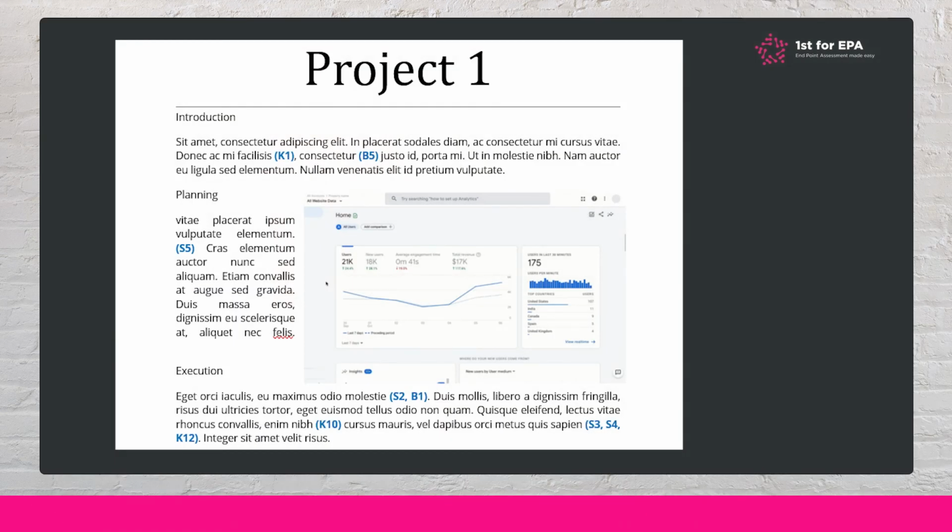Let's look at an example. In this example, you can see there's dummy text where the description would be. Within each paragraph, the criteria reference has been added in blue so the assessor can clearly see where the apprentice has met each one. The main point here is you want to make sure it is as easy as possible for your assessor to see you've demonstrated all the relevant competencies. Clearly labelling these within your portfolio helps with this.